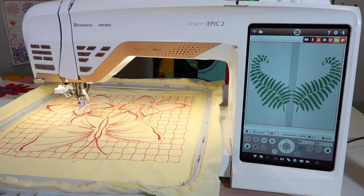So if you do own this hoop, I hope you'll use it. Try out some of those other designs that are built into this machine and just know what the capabilities are. And if you want to expand them, check out the software at your local store.